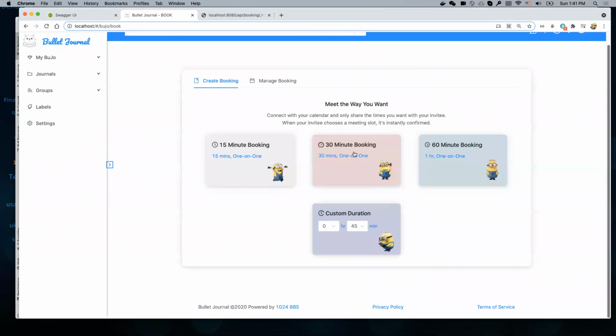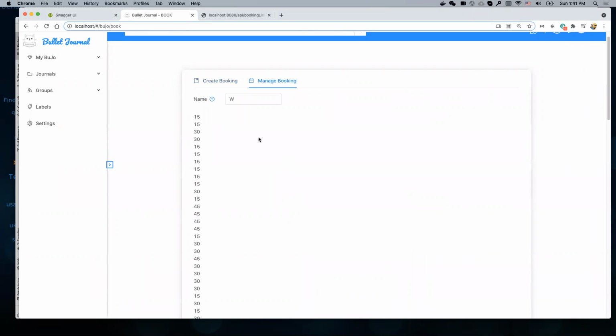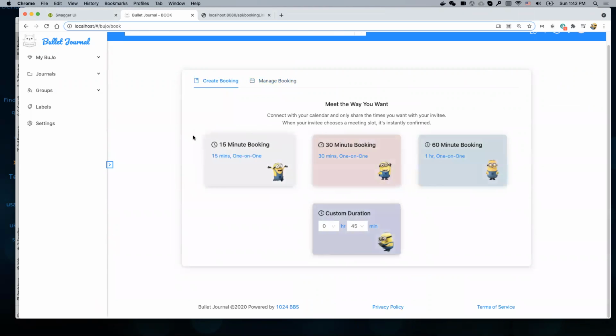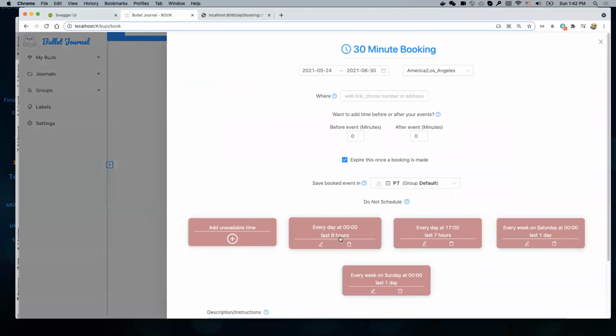Anyway, for here, we want to show one card at a time. In the card, first is the color based on the span. If it's 15 minutes, use this color; 30 or 60 minutes, this color; all the others use this color, right? So basically it shows this kind of card, okay? The card is similar to this one.